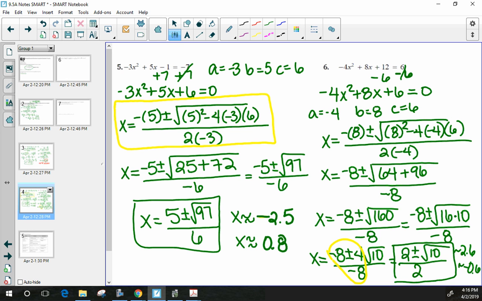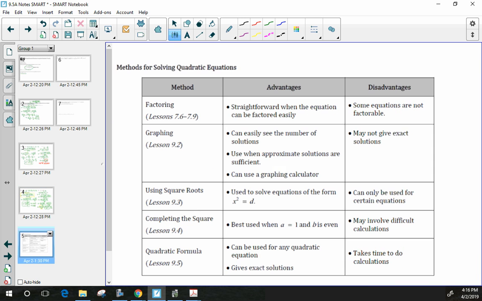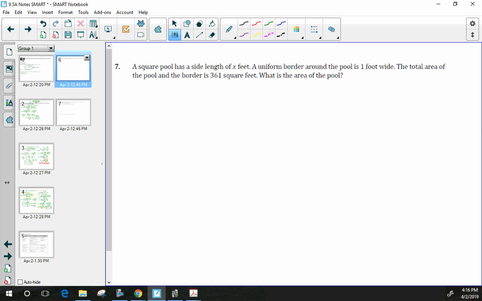Okay, so now that we are comfortable with the quadratic formula and we know all of the 5 methods, the idea is to take a look at the different choices and their advantages and disadvantages. When does it make sense to use one over the other? Start to look at quadratics and hash out, oh, this one's a really good candidate for factoring or for graphing, that sort of thing. So this is a good example of that.